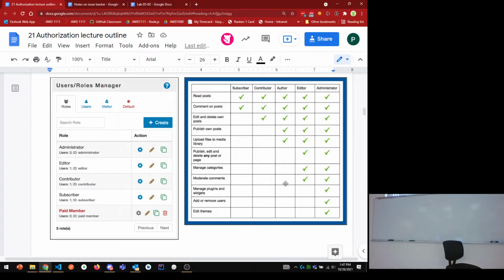And the way you can think about it, when we looked at the model for that, right? Every one of these columns would be a role entry. In the roles table, you have subscriber, contributor, author, editor, and administrator, right? So those would be items in the roles. And then going the other way, these would be the individual permissions, the things you can turn off and on.